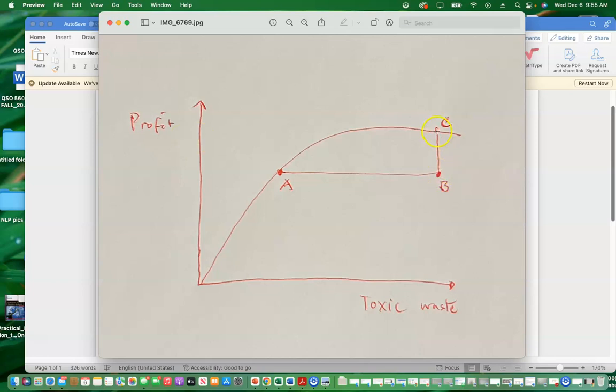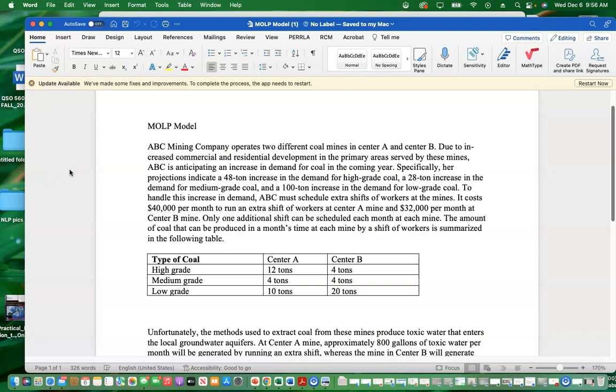And so point C is a desirable decision, and also point A. So as I have said, in this case, we may have more than one objective function, and so this problem is one of the examples of multiple objective linear programming models.